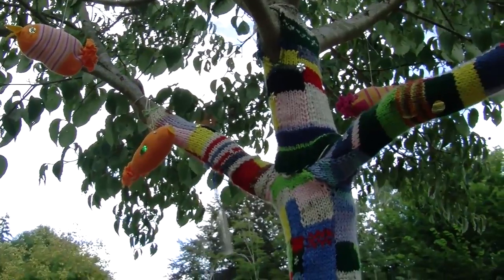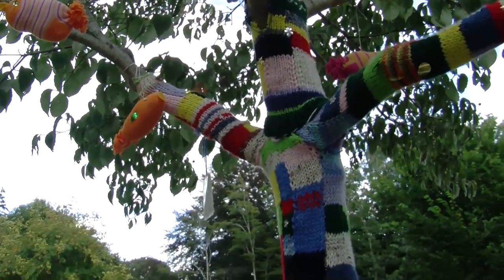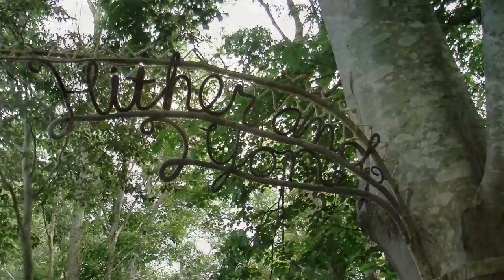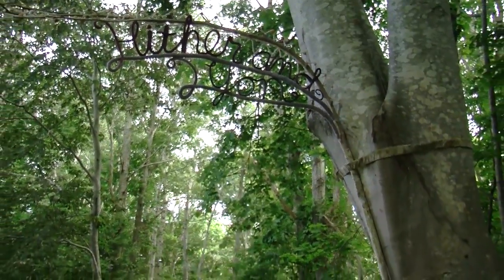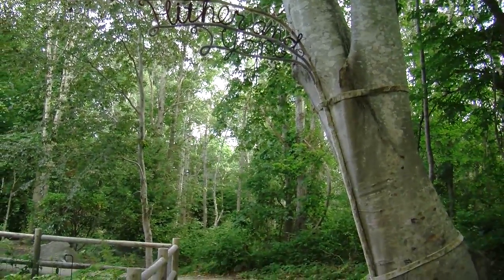When you get up to Highfield Hall and come on in, we can give you a booklet showing all the other environmental artworks we have on display. They were created by regional and local artists as part of an exhibition that has been going on all summer. It was supposed to end at the beginning of September, but it's been so popular that we're going to keep it on through October 31st when we close for the season.